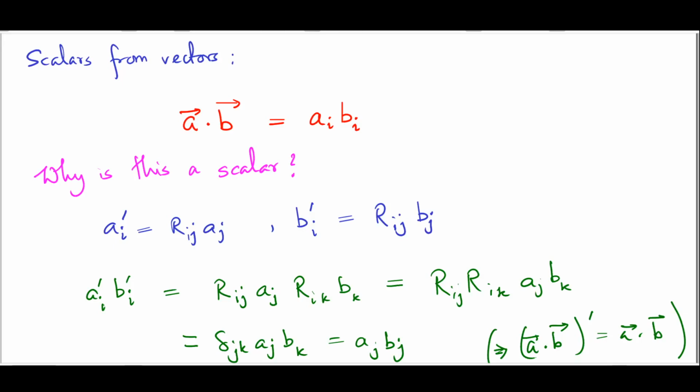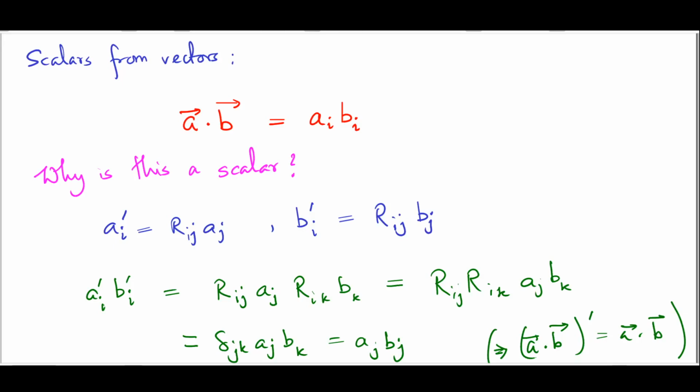Now the question that we have for you is, it's fine to call this a scalar product, but exactly why is this a scalar? In other words, when I do a coordinate transformation, A1, A2, A3, the components of the vector A, change to A'1, A'2, A'3. And the components of B change to B'1, B'2, B'3. Of course, AiBi changes to A'iB'i. That is A'1B'1 plus A'2B'2 plus A'3B'3. Now, is this a scalar? It is a number, no doubt. But it is going to qualify as a scalar only if it is an invariant under rotation. That is, only if you can carry out a rotation and the resulting expression does not change.